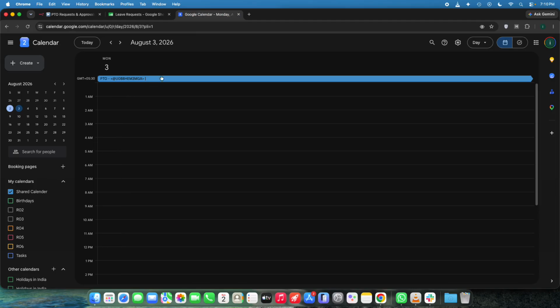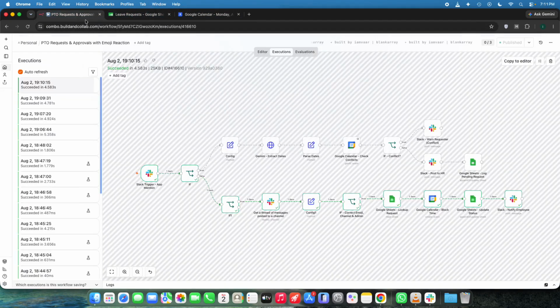You can also check the Google Calendar event, which is a shared calendar, so all of your teammates can see that this particular person will be on leave. We can also add the name, but I was just being lazy, so nothing so serious about it. This is how the system will actually work in real life.